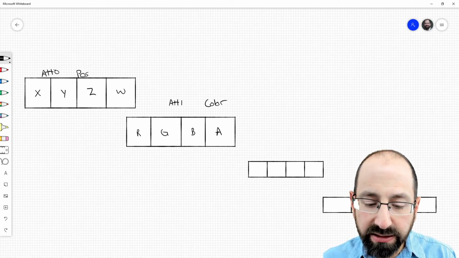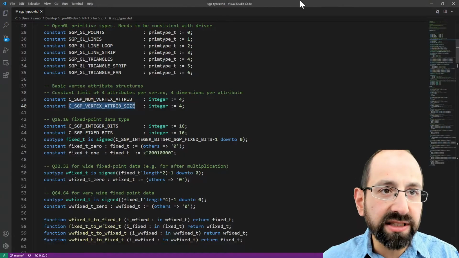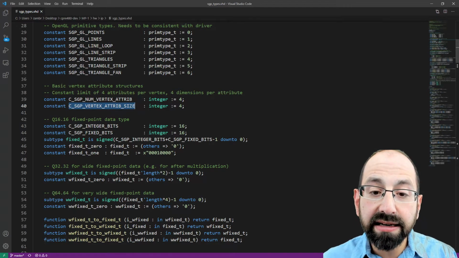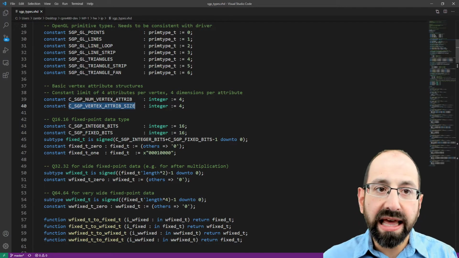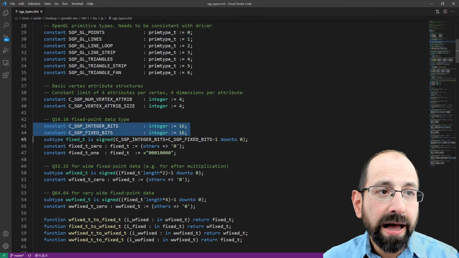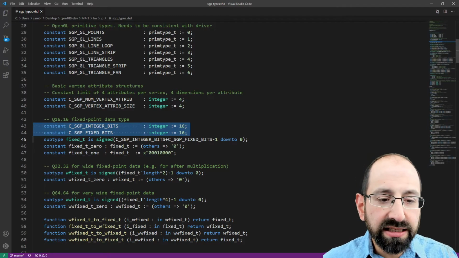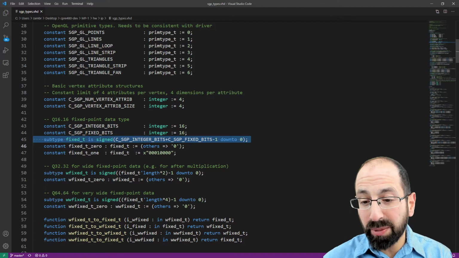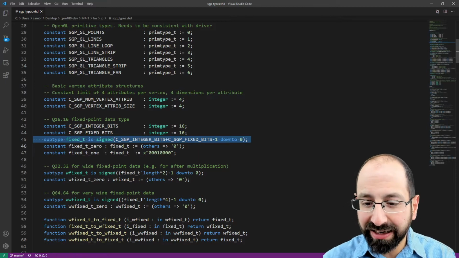So when we look at our data types, we start with those constants that define how large our data type in terms of the vertex attribute is going to be. And then separately we have this fixed point data type. I spent a little bit of time in MP1 talking about that. This Q16.16 format, if we look at how it's defined in our VHDL package here, there's nothing interesting especially happening here.